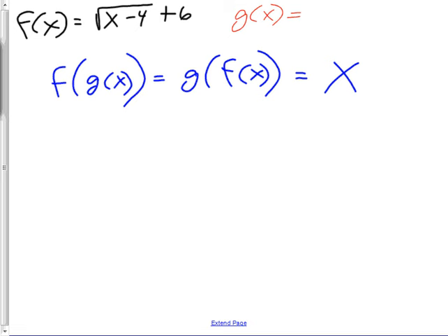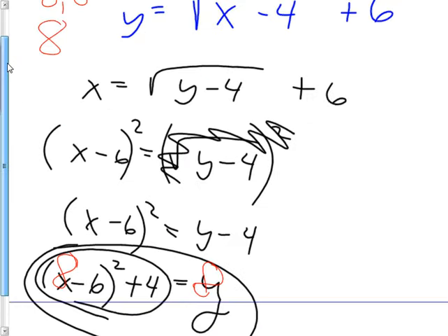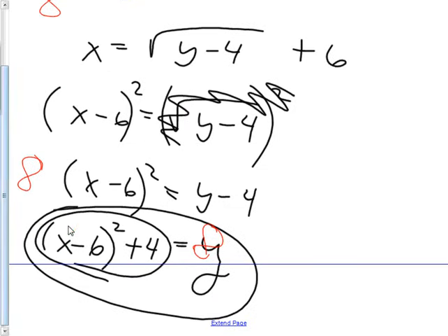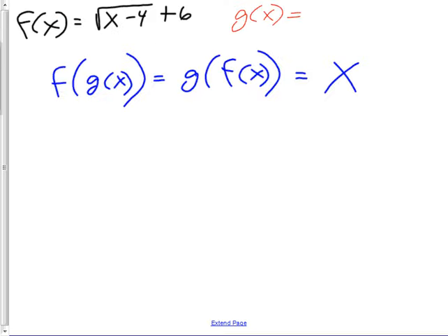All right, so now g of x is supposed to be its inverse. I'm going to go back a couple slides and find the inverse I made. That was this guy without the 8's in it, and that was x minus 6 quantity squared plus 4. The minus is weirdly high there, so I'm going to move it. There. Okay, good. There's my two functions.